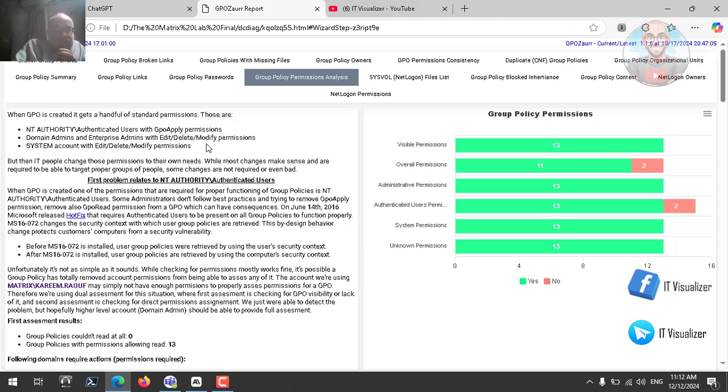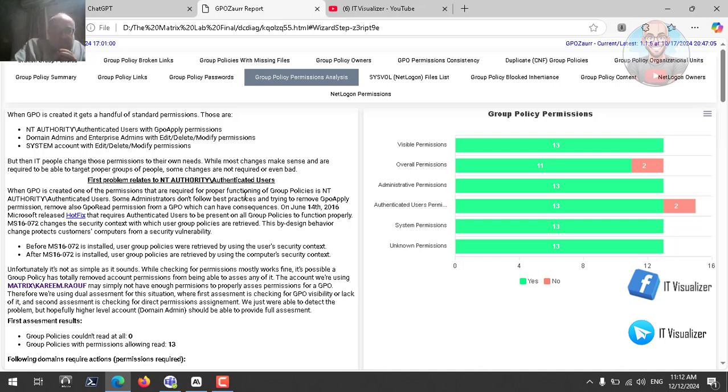So in an ideal situation, if you need a group policy to be applied to users in a certain OU, you need to have authenticated users on the group policy to be able to apply it to the users in the OU.